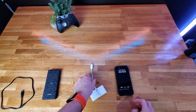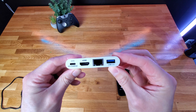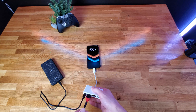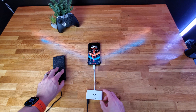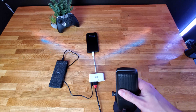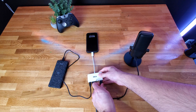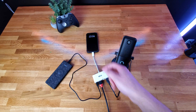In my full recording setup, I use a USB dongle which has USB-A, USB-C, and an HDMI port. This allows me to plug in HDMI and connect to a capture card, giving us video output from the iPhone 15. In the USB-C port, we can plug in power to charge the phone. And in the USB-A port, that is where I plug in my Elgato Wave 1 microphone. This setup is very similar to a full camera setup, but can still fit in my pocket.